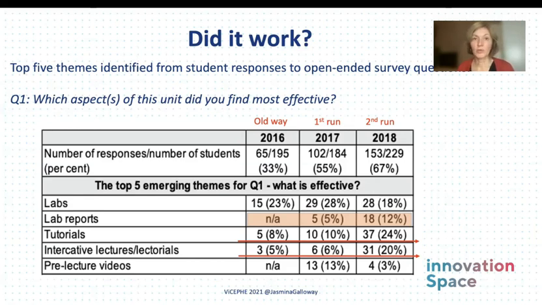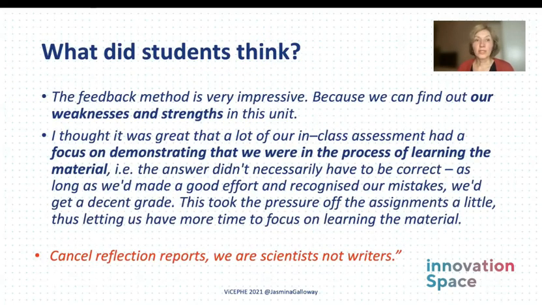So lab has always been identified as one of the important aspects of learning in the courses. And what you can notice is that from the year we started introducing these reflective lab reports, they started to be mentioned as an effective way of learning. Although we had reports before, they were never mentioned as a really useful and effective way to learn physics. But in their own words, the students said, the feedback method is very impressive because we can find out our weaknesses and strengths in this unit. And this is exactly what I wanted.